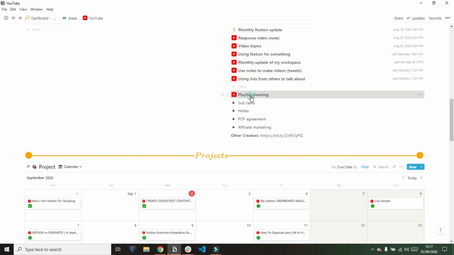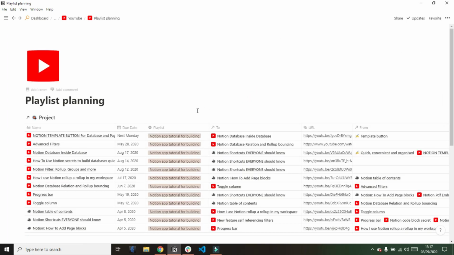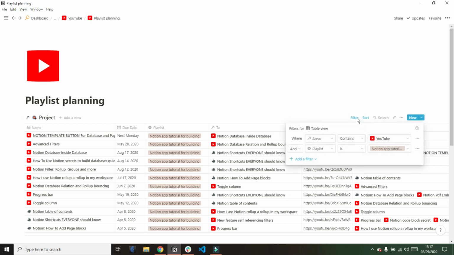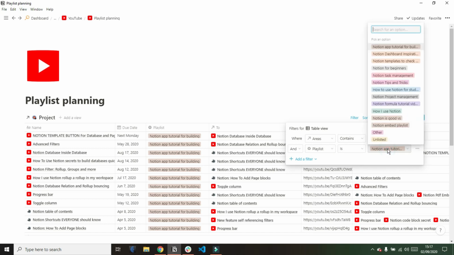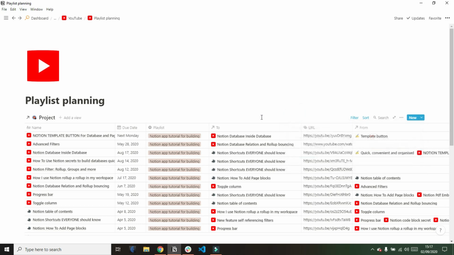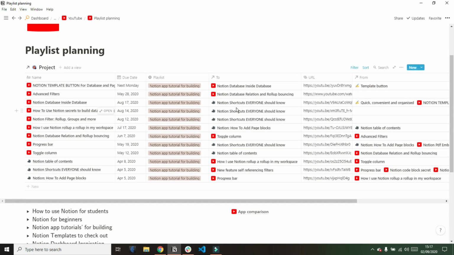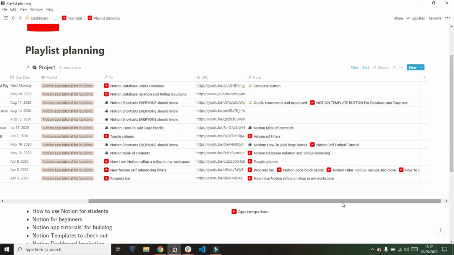When I go into my YouTube area and my playlist planning, this is where I mainly use those 3 properties to their full advantage. So I can filter for that select property, filter for the playlist. I can then look at the to relation, and I can see what video is going to another video via cards, end screens, other links, and things like that. And then because I don't touch the from relation, what the from relation actually is, it represents all of the backlinks. So if I have a video going to another video, in that second video, it will say from, so you can see some of these videos don't have any videos going to them, so there are no backlinks for them.